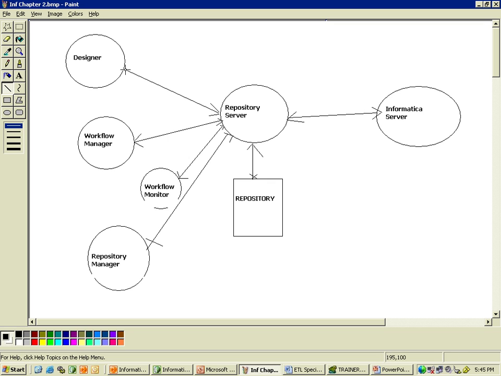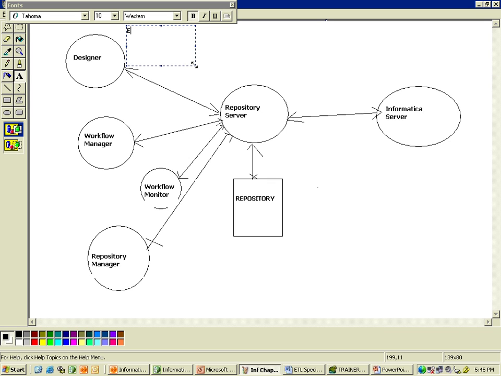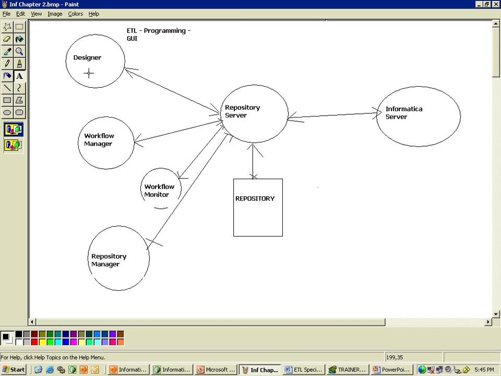So in Informatica, whatever program you write, the whole ETL programming, which is GUI based, you will write it in the designer tool.